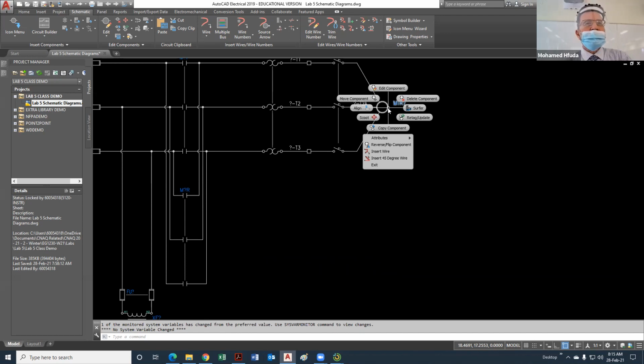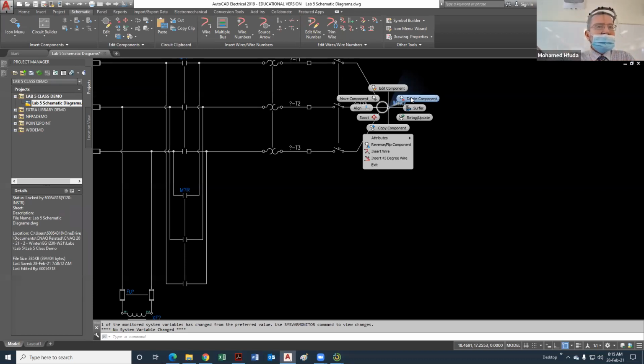This menu is only available for smart components. What is smart component? You've seen that in previous lab, right? When you have a smart component, if you drop it on a wire, it will automatically connect. When you delete it using the delete command, not the delete on the keyboard, it reconnects the wire.